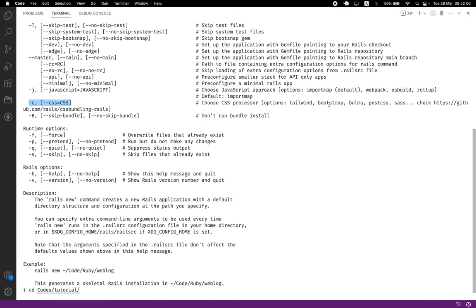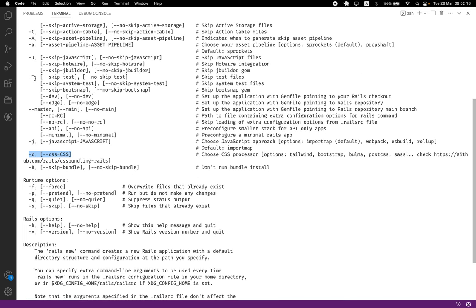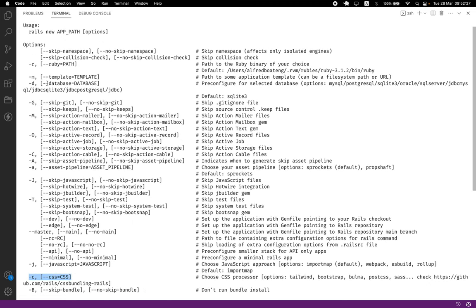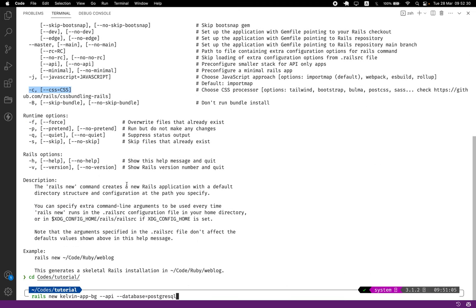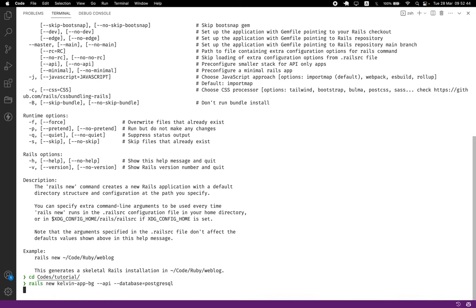But because this is an API-only application, we can skip adding CSS because CSS will, by default, not be added to this application. Then, with Ruby on Rails, we may need to write tests. We need that. So, if you want to skip the test files that come with it, you can do that. You can go over the other options out here at your own free time. But for now, let's go with only this one. So I'm going to create a rails new application, --api means that create it as an API project, skip asset files. Then we are choosing the database as Postgres, right? So let's hit enter and wait for it to do everything for us.